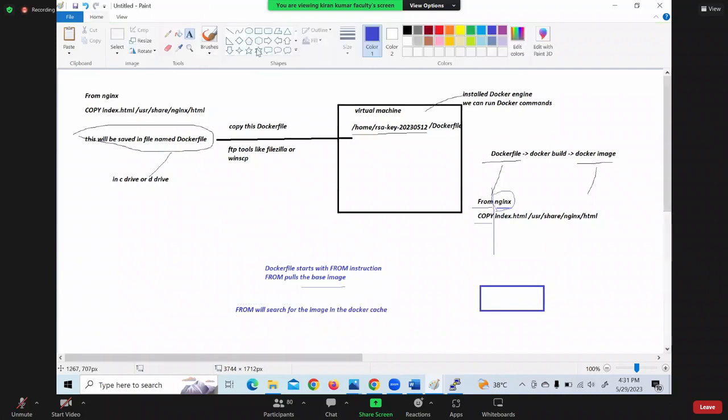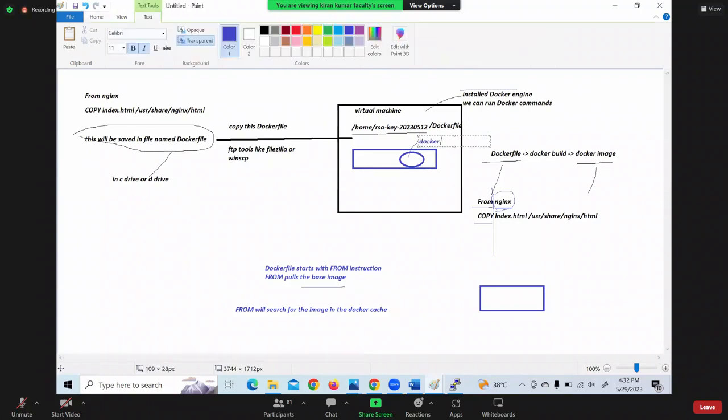So where is your Docker cache present? Your Docker cache is present when you install Docker engine, as a part of the Docker engine. So this is your Docker cache.